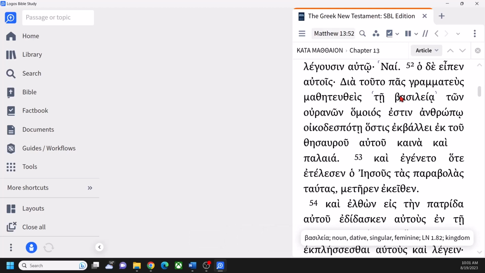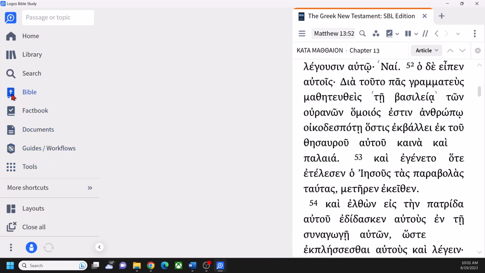We can do all of the searches we just did in the ESV in the previous tutorial from the Greek text itself. Now, because you are not trained to read the Greek text fluently, you probably want to have an English translation open beside this. Not necessarily, but perhaps you do.